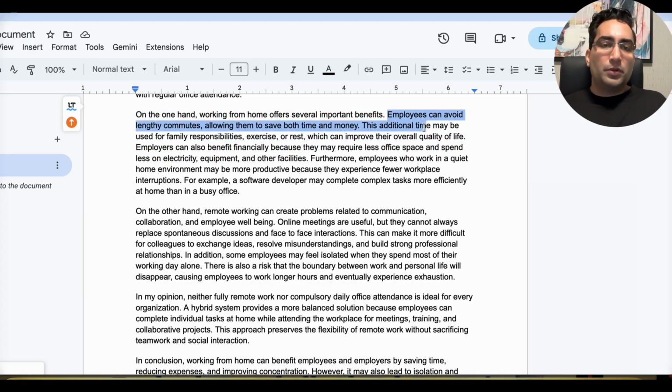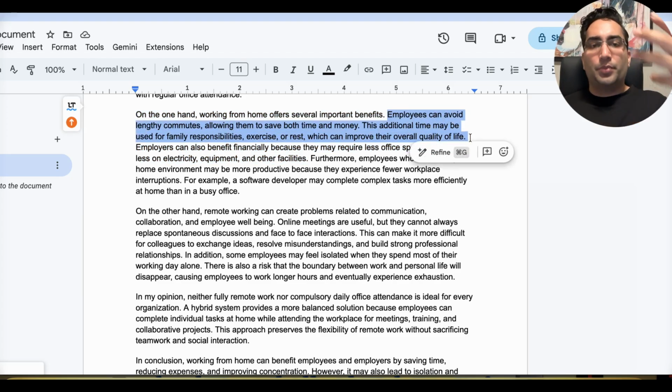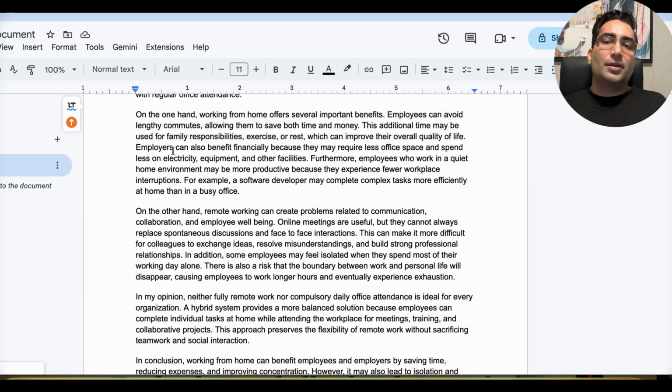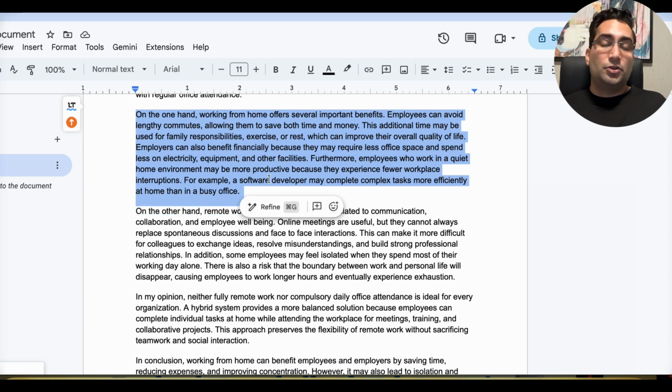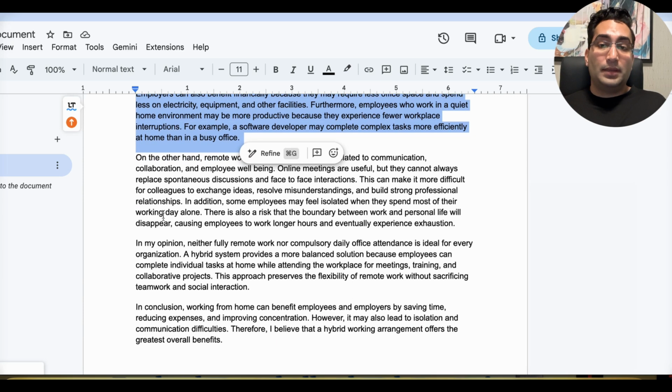Among them, the first point was nice. The first point went into a process, right? Like you can save time. When you save time, you will have time for other things that will improve your quality of life. That's how you're supposed to elaborate a point. That was not done in the other 2 points. So the major mistake here is what? You have 3 points, you should just have 2 and elaborate them nicely.